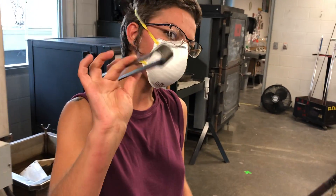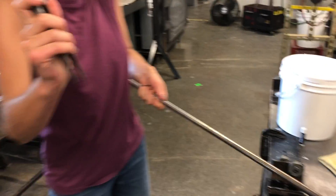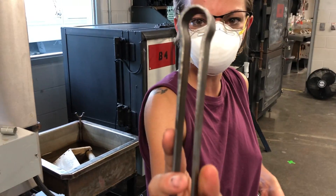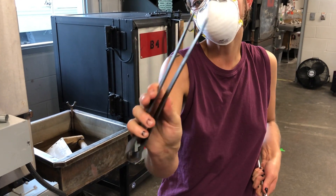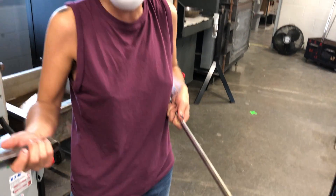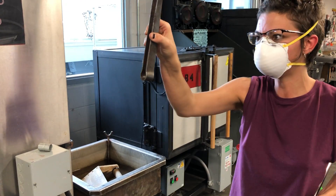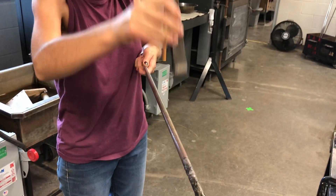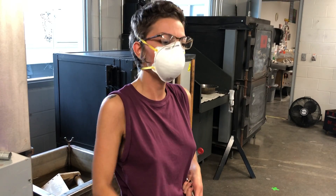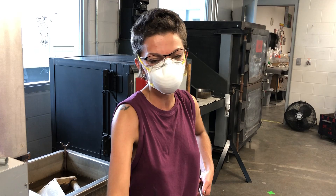Notice how I use the backs of my tweezers to bonk it off — I don't use them as a hammer and smack it, because that's going to damage the tools. And I don't want to use the tips because they're so fragile and small that they're not actually going to do anything. So hold it just like this, give it a good one-two-three, and if it's not coming off after a couple bumps, go back to the bench, take your time, and re-establish that neckline.